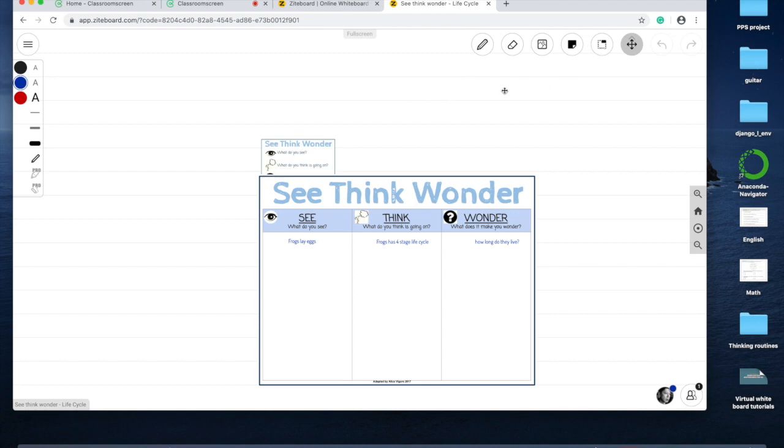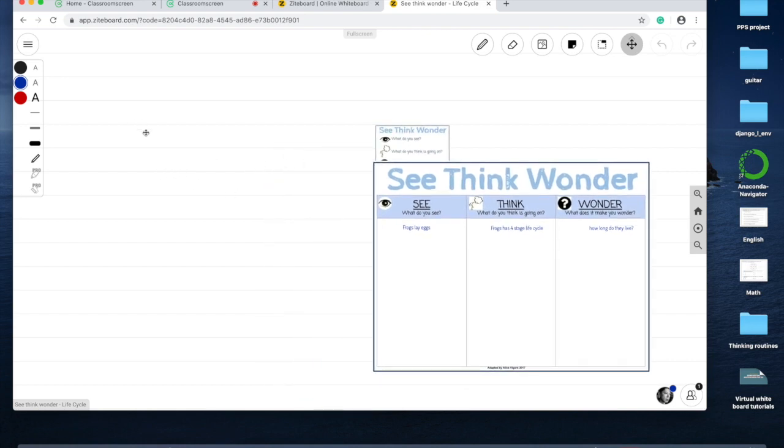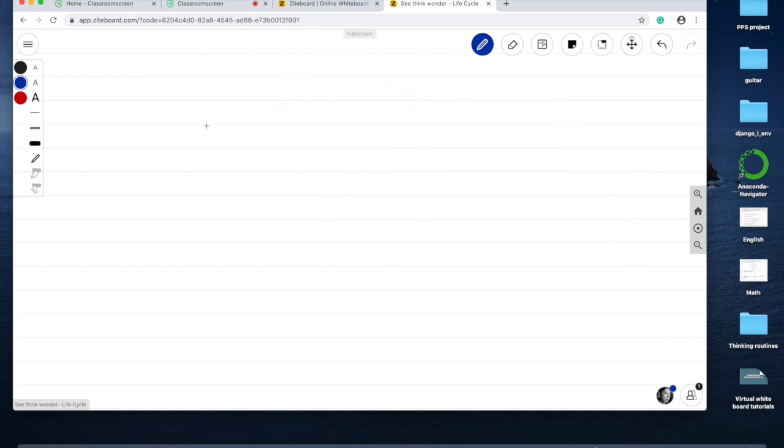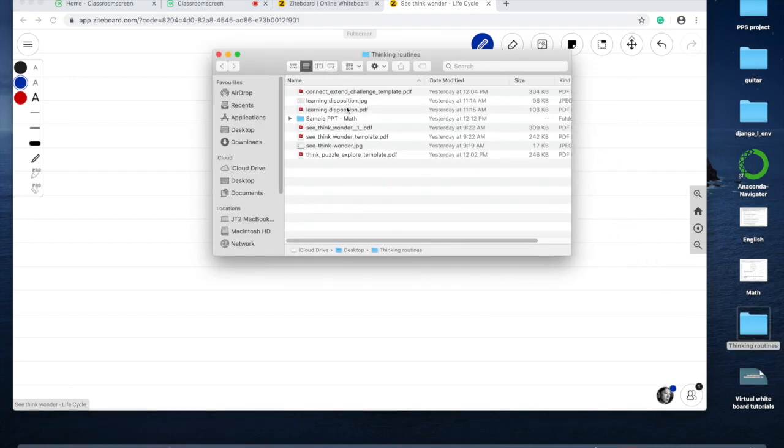For now, I'm just going to show you how things can move around. You can add a circle. Oops, sorry, let me erase the whole thing. Let me try again. Clear all. I'm going to show you how easy it is to put in images. I just open my folder here. I'm going to put in a PDF file.